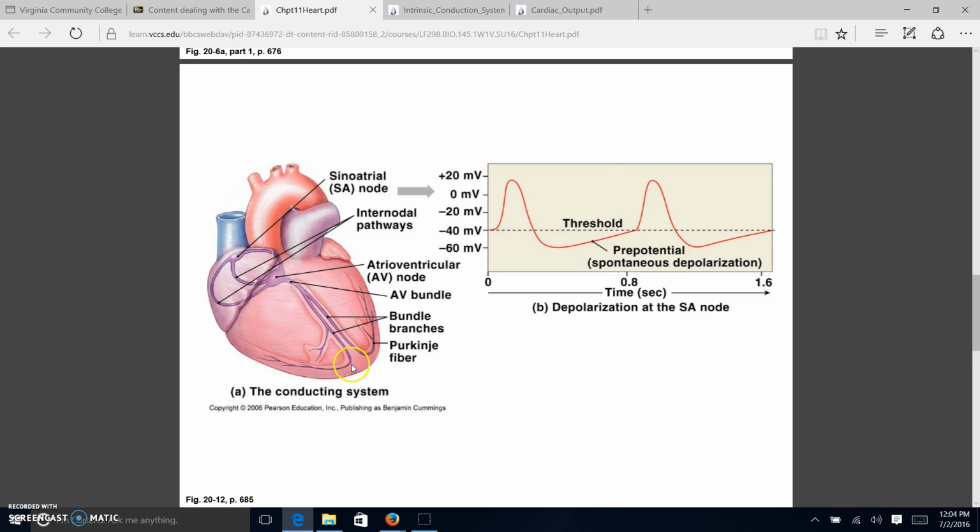The QRS wave is actually the depolarization of the signal as it moves from the AV node up through the Purkinje fibers. Now notice that's a big part of the heart. So the QRS wave in an EKG is always the biggest portion of the EKG wave. And then the T wave is actually the repolarization of what's going on here. So bottom line is depolarization triggers contraction, repolarization triggers relaxation. And of course, contracting and relaxing the muscles here is why we even go through this in the first place.